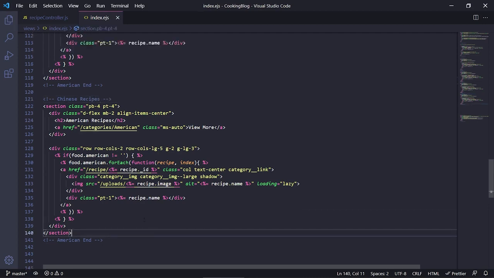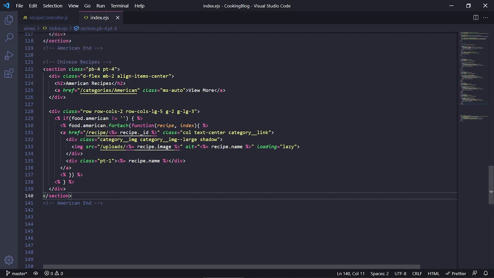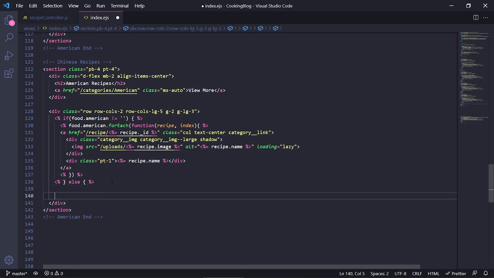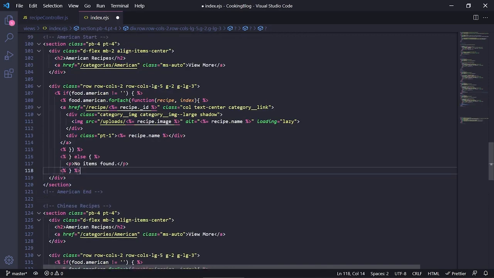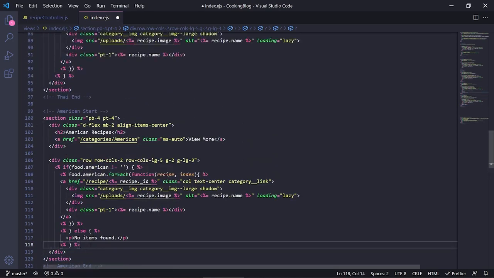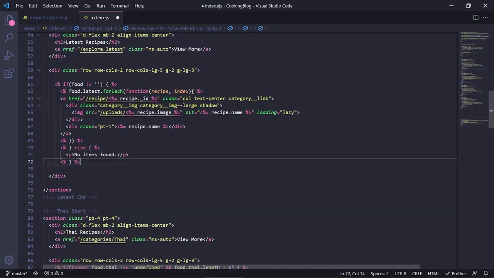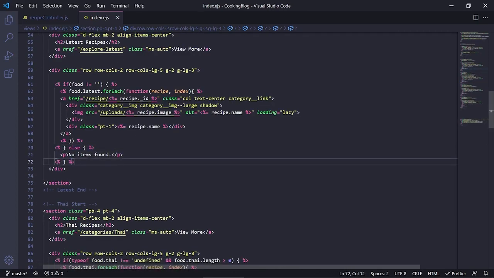And one thing that I didn't do on every single recipe is to put an else statement. So if there is no recipes, we potentially want to say no items. So we could do this in here. Sorry about that. Else. Open, and we need to close it. I can fix this quickly. Hopefully it'll be fine. And we can put a paragraph of saying no items found. That looks ugly, so let's put no items found like so. And I can possibly just replace this on every single one. Not a big deal. You don't have to have it. And there's space. And do we need the latest? Yeah. Okay, that's it. Hopefully this should all work.